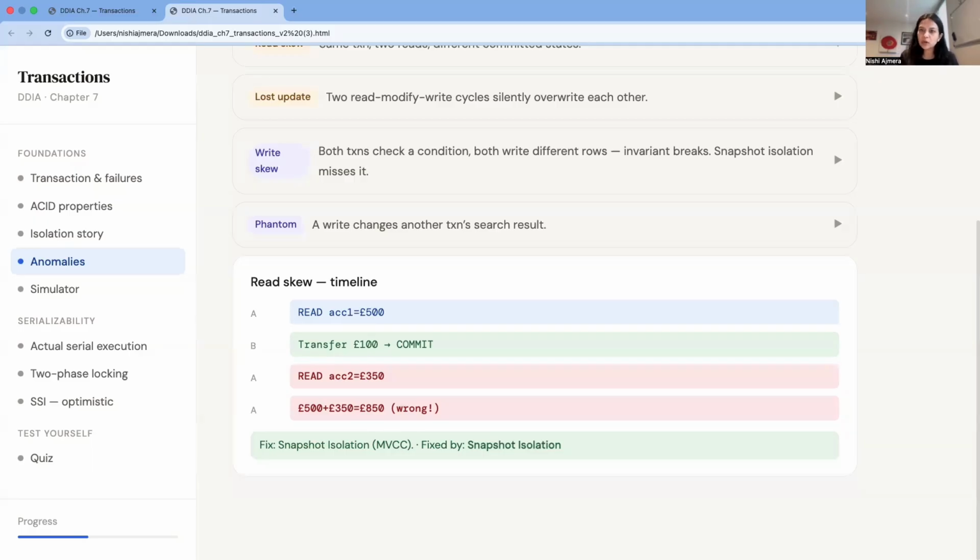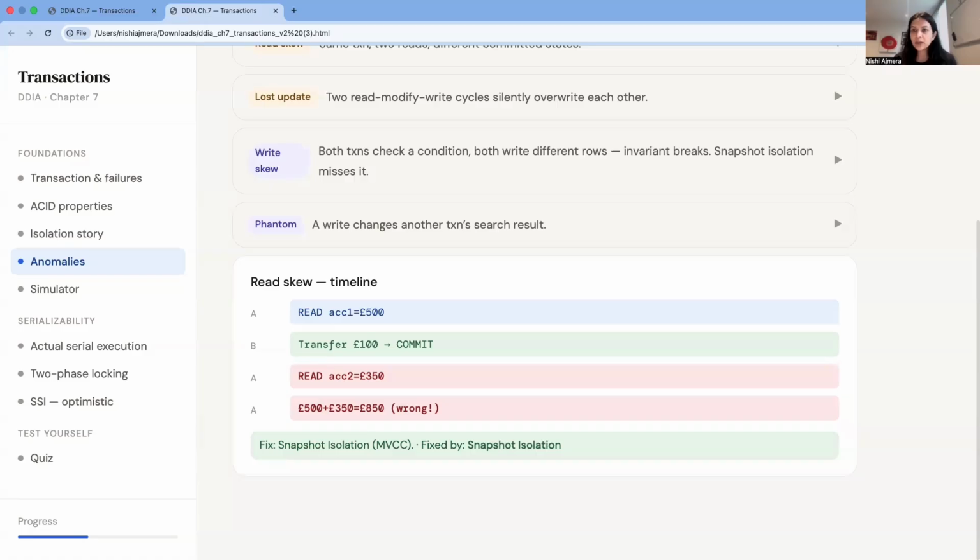The backup is still ongoing, and the backup now reaches a point where it reads the balance in account B and it records it as 600 pounds. So, what does my backup at this point contain? It contains account A balance as 500 pounds, account B balance as 600 pounds, right? So, the total is 1100 pounds over here. That is wrong. And this 100 pounds, it has appeared from nowhere, right? You cannot balance this, like you cannot figure out where this came from.